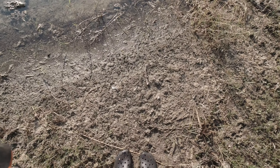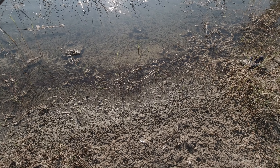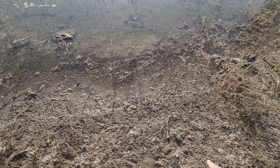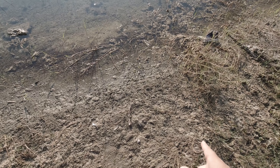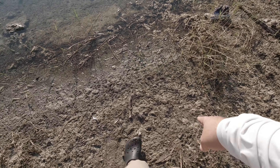This stuff right here is deceptively slippery. If you guys go to parks or fish low bank canals and see this mushy stuff, be very, very careful — especially if it has a little bit of green moss on top, that's even extra slippery. So just a mental note: be careful with this kind of stuff.